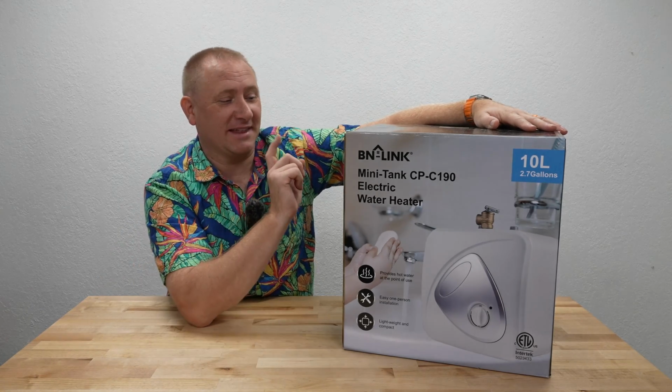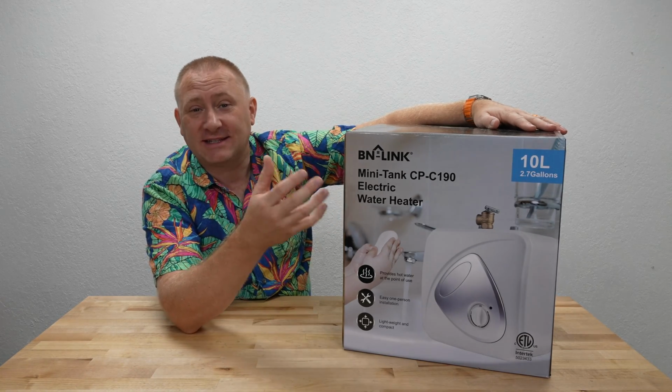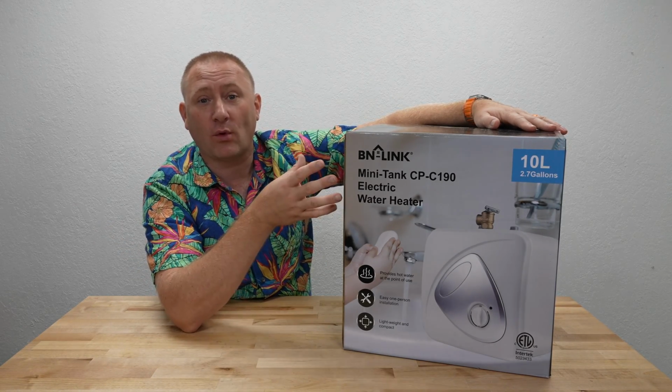So today we're taking a peek at this. This is from bnlink. It's a point source instant water heater. Essentially, it's a small 10 liter or 2.7 gallon tanked water heater that you would place at the source or at the point of use.